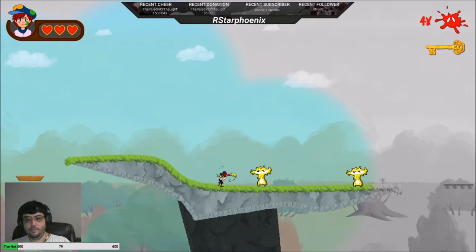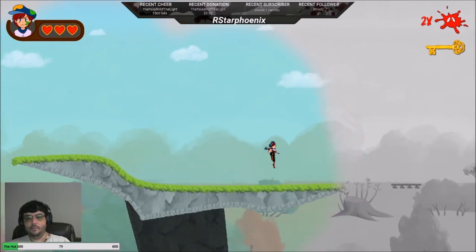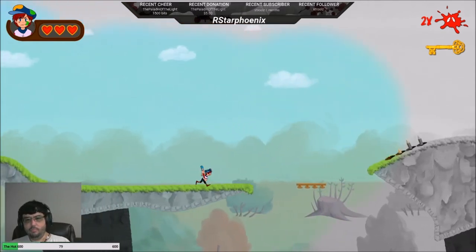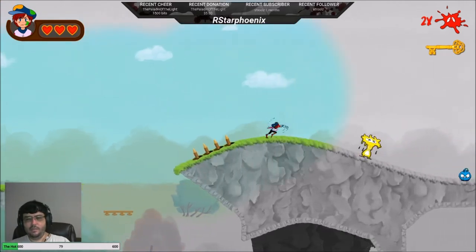Oh, I missed. Yeah, think of it like a sword. It's gonna fall. I gotta wait for it. Yeah, just think of the paintbrush like a glorified sword. You know? Oh, almost died right there.